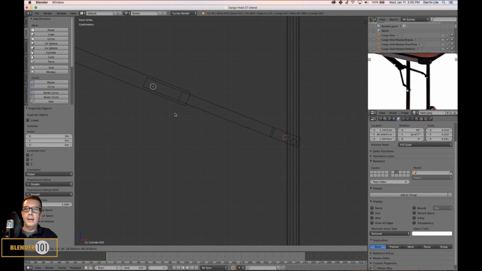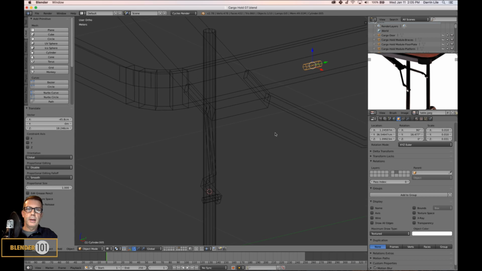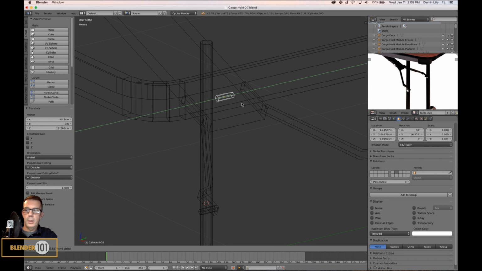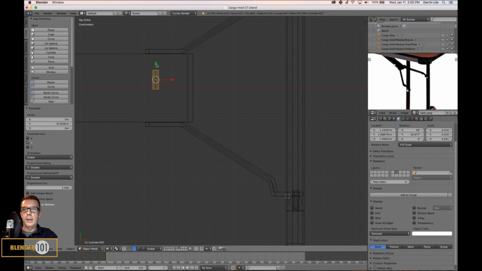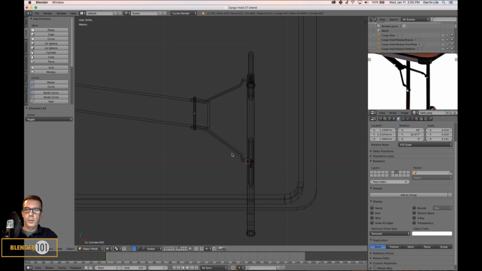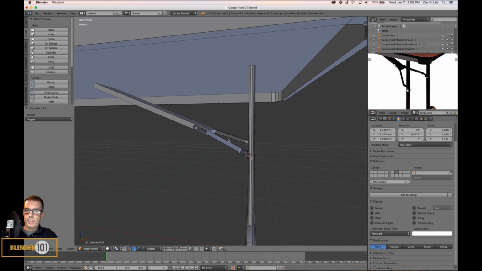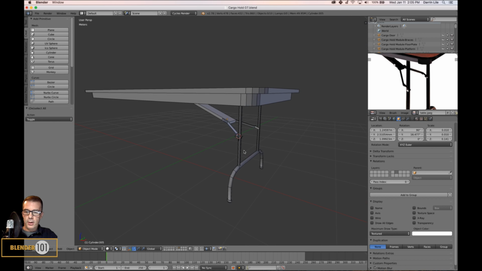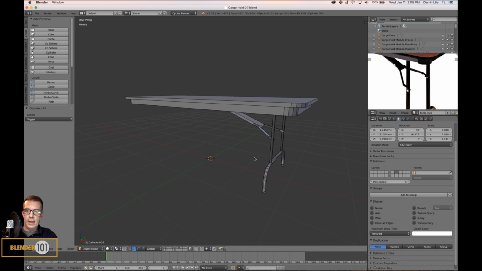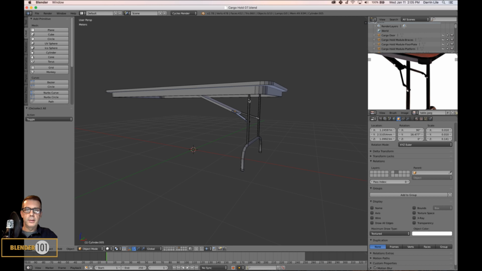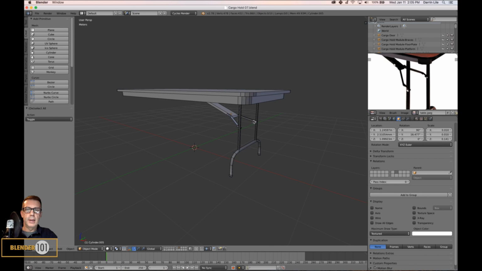Like this. And then I'll move it over here and then scale it out. Like that. Okay, there's that. All right, I think that's all of that for one side of the table.